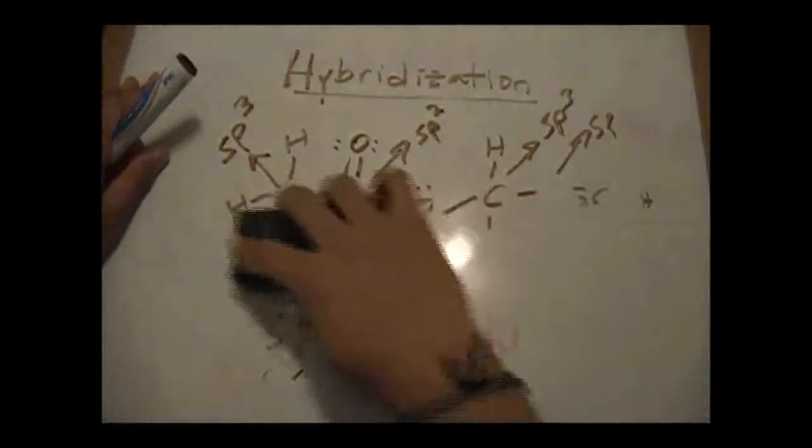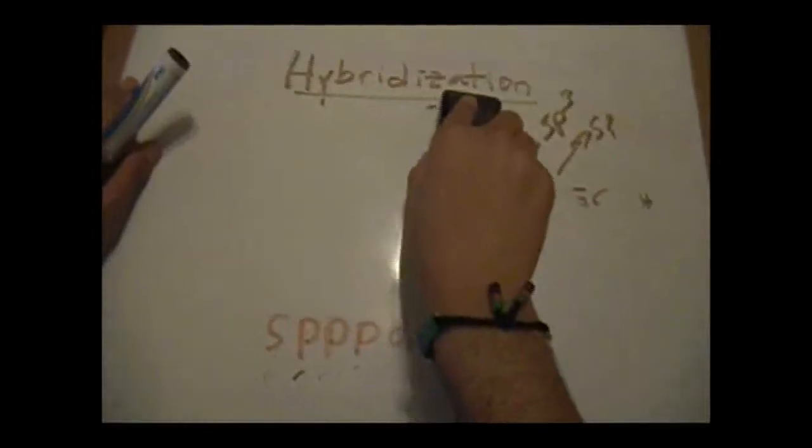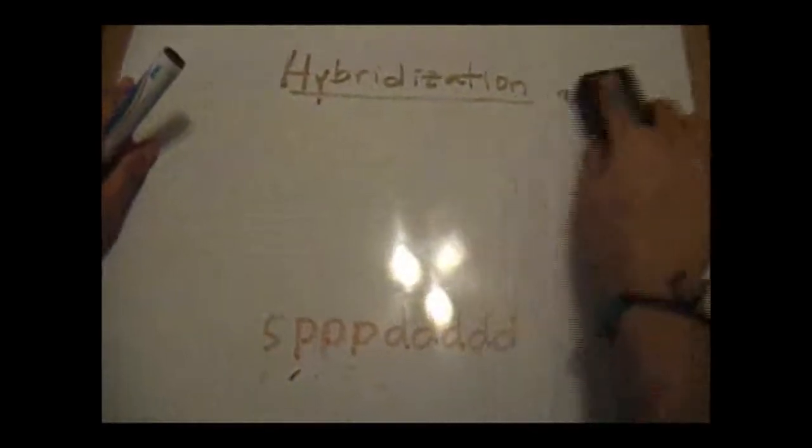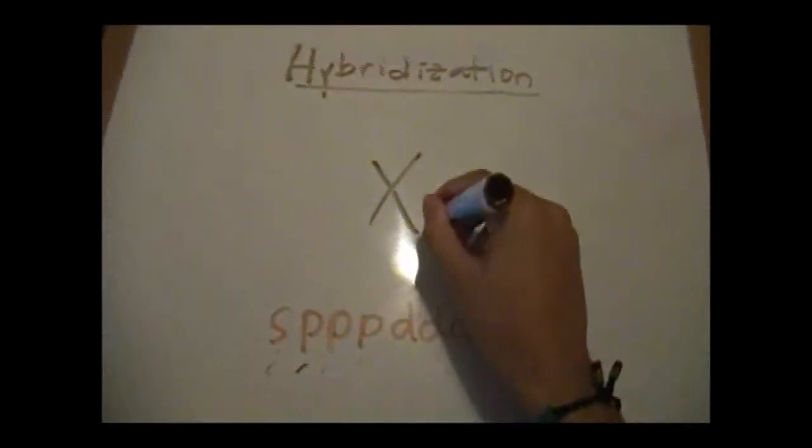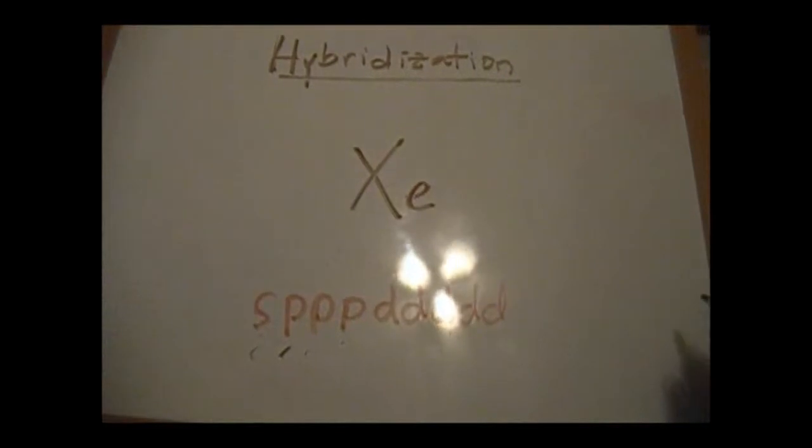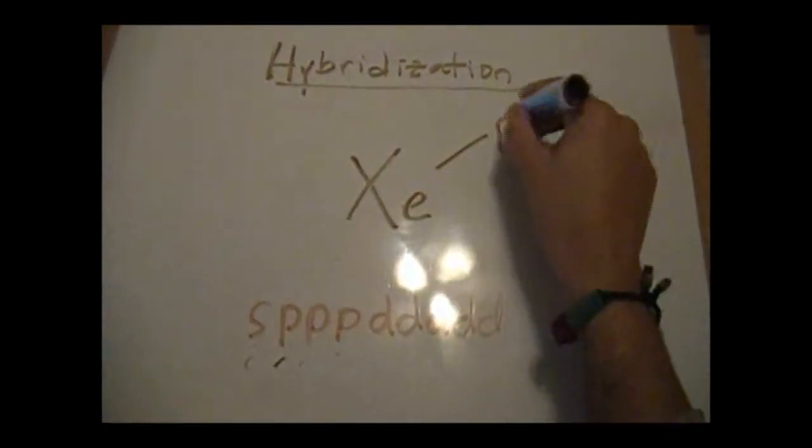And this is an example that kind of caters to the general chemistry students, because a lot of the general chemistry students will see structures like the one I'm about to draw. Okay? And we'll call it a day on this video. Okay? So we have this structure here. This is known as xenon tetrafluoride.